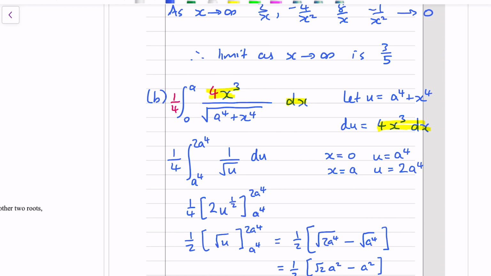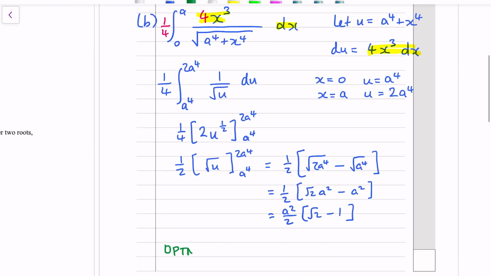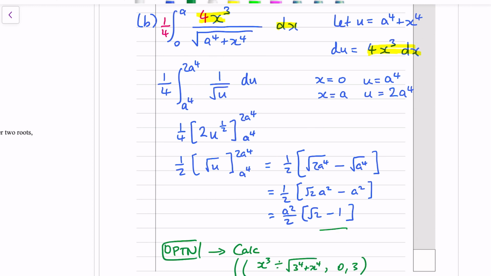You could make up a value of a. You could make a like 3, chuck it into the definite integral part of your calculator. If you hit the option button, and go calculus, there's an integral symbol. If you typed in x cubed divided by square root, choose a value of a, maybe 3, you can integrate it between 0 and 3, and check that the answer you get conforms with the answer we've just found when a is equal to 3. It's a nice way of checking.